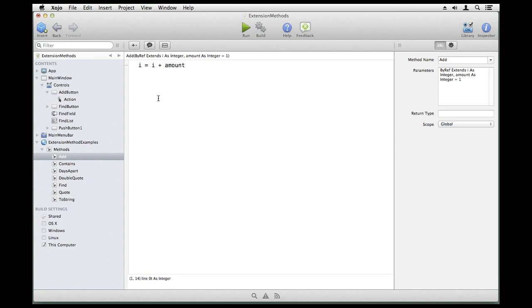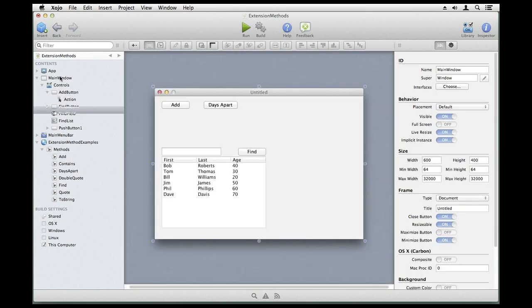I think I got a question here. Can it be used in a for next loop? For i dot add to 20. Well, that would probably be a little weird, but maybe. I don't know. We'd have to try that. But let's take a look at some of these other ones that we have here. Let's see. What else do I have on here?